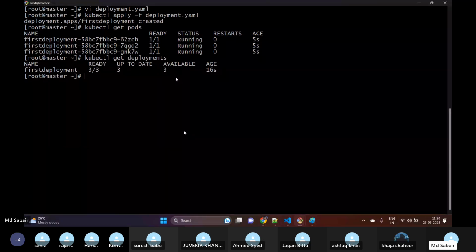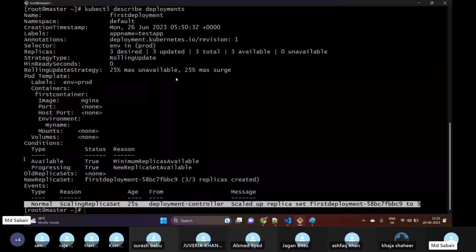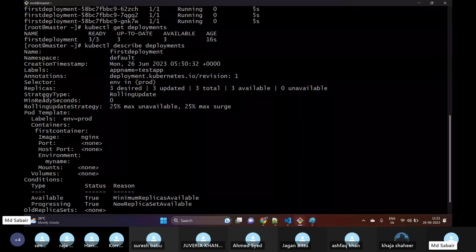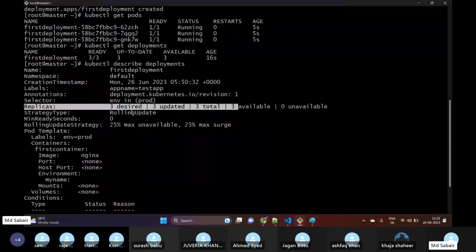Sorry, describe deployment, then we can get the complete detail. Describe deployments, then we can see the replica set has been 3. This is our deployment. If I scroll this up, here we can see that replicas have been created, and the strategy it was using by default was rolling update.